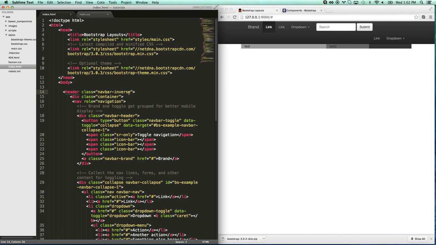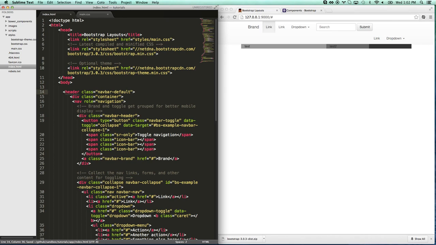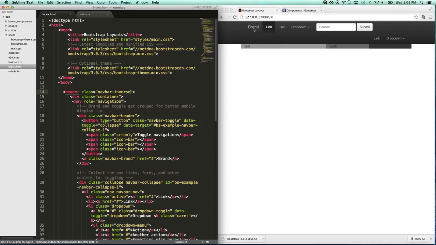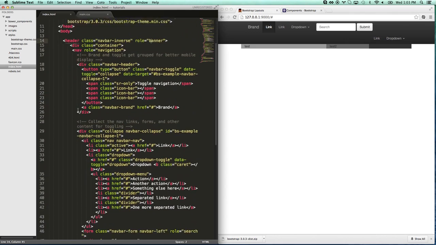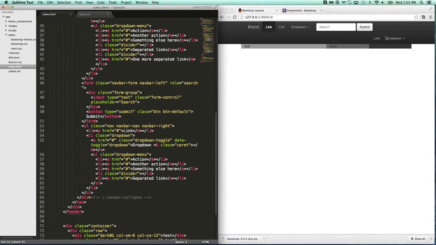So your navbar default gives you that grayish look. I don't know if you can see, but it's a little bit gray. I like navbar inverse because it gives me a black look. And then I put the container, which is going to keep all my stuff in this centered look here. So my container is inside of my navbar class. And then I have my navigation inside. And I'll give this a role of banner, just since that's technically correct HTML markup. There we go. Now I got all my stuff. Now I'm going to delete some things I don't want. I don't care about this link dropdown here. Just going to get rid of you.